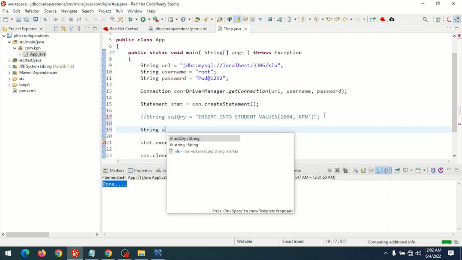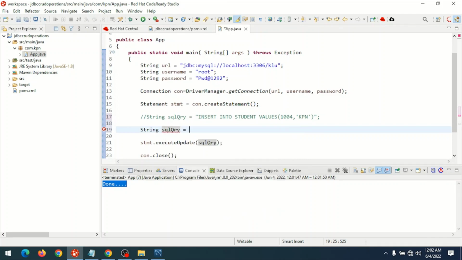String SQL query equal to update, table name student, set name field value equal to some name ADK, where roll number equal to 1004.